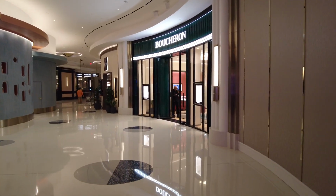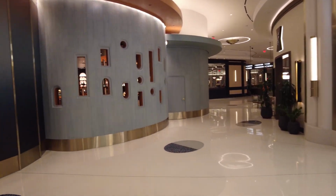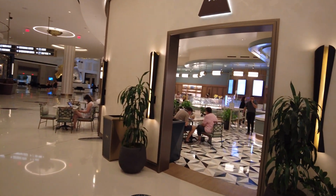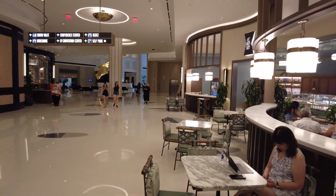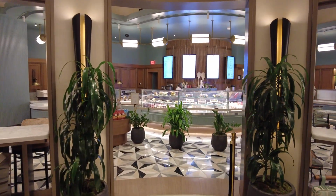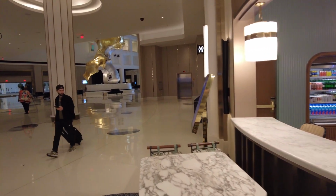Right now it smells like toast, so there is a restaurant over here, I know. And there's this sort of little bar peek through there. Doesn't look like it's open yet. And here's this restaurant, or like a coffee shop. I know I got some macarons, I think that's how you say it. I always say macaroons, but I've had those before. Little fancy cookies that were also part of using a dining credit.